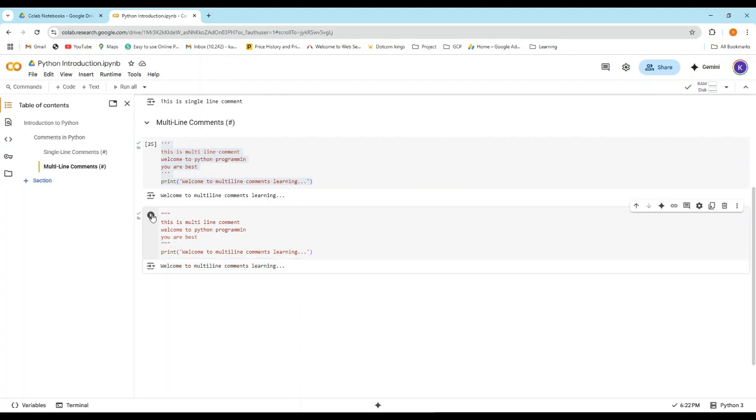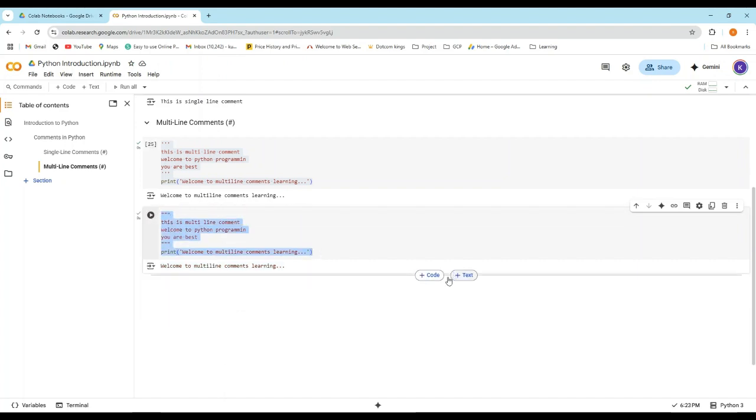This is also a way of giving multi-line comments in Python. Suppose I started with double quotes and close with single quotes. Let's see whether it works. No, it doesn't work. Either single quotes three times or double quotes three times, in the beginning and at the end.